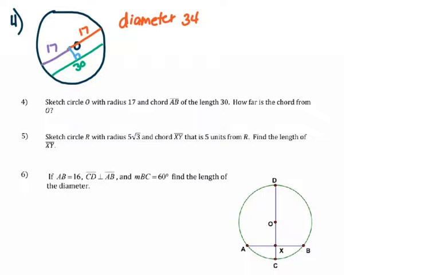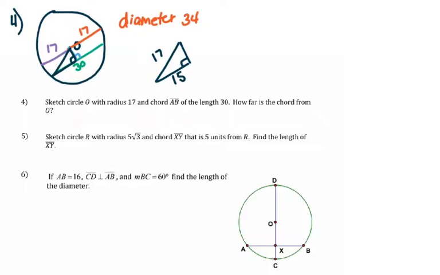Now what we can do is we can draw another radius here. Take a closer look. I drew a radius right there and created a right triangle. I'm going to take that right triangle out of the circle, place the radius where it belongs, 17. 30 is bisected into 15, so that's going to pop up right there. And so we just want to find that measure of that light blue line. That's the distance from the center to the chord.